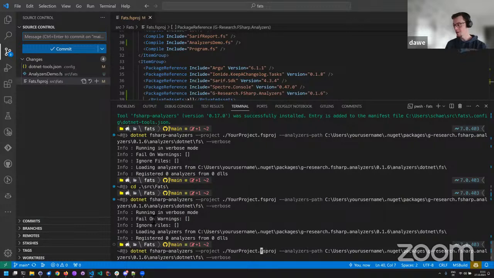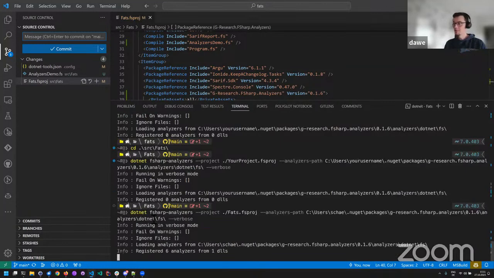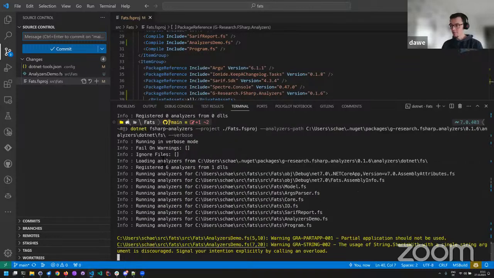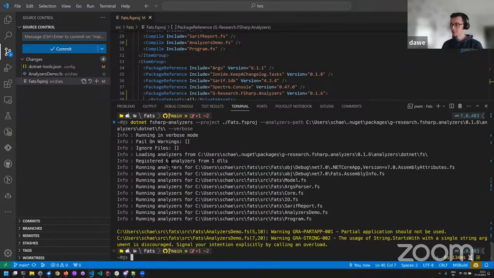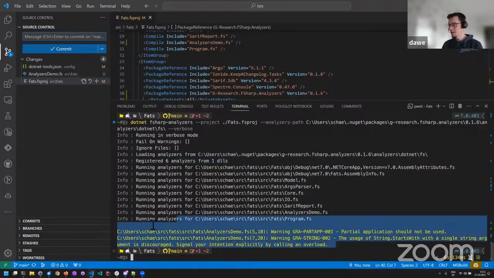I have another project file here, so that needs to fit. I also have to make sure that the path to the NuGet package cache is correct. If all this lines up, you can see that 6 analyzers were loaded from the DLL contained in the package, and you get the warnings of the analyzers on your CLI.